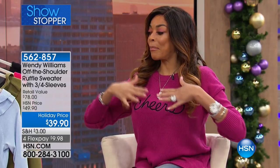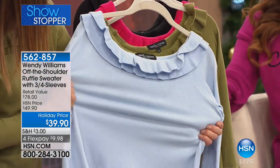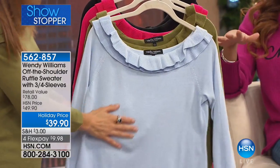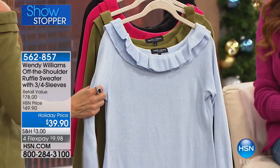This sweater stays right in place with all the nice elastic, and the ruffle keeps everything positioned. It was originally going to be one ruffle, but Wendy slept on it and decided two was the right amount — three might interfere with the bustline. Two ruffles, nice material, three-quarter sleeve, great colors. Only four colors and they're going fast — already a few hundred spoken for.